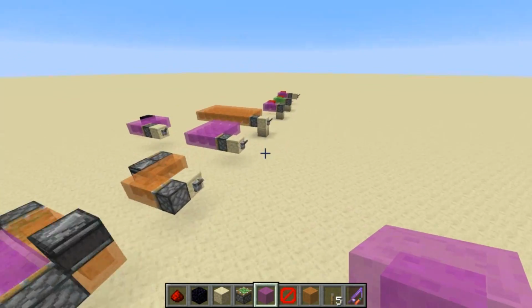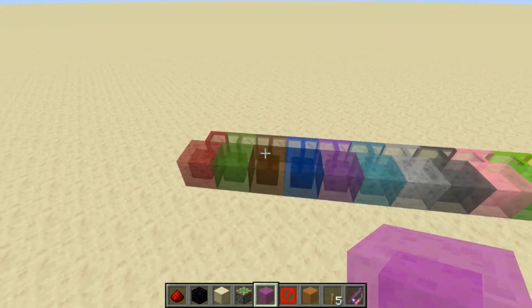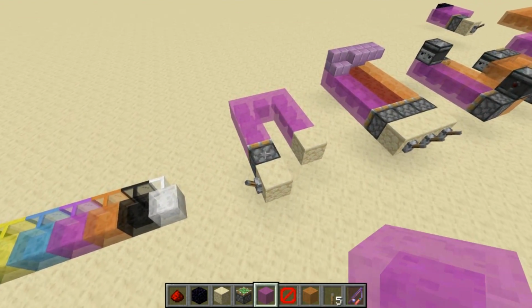This will all still work without the resource pack. But I think it makes it a little bit more intuitive, makes a little bit more sense, and just looks a lot nicer when they are these colored slime blocks. So let's talk a little bit about how I implemented this.